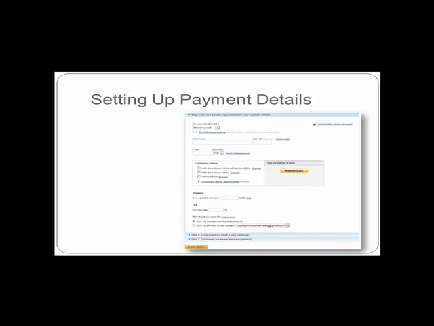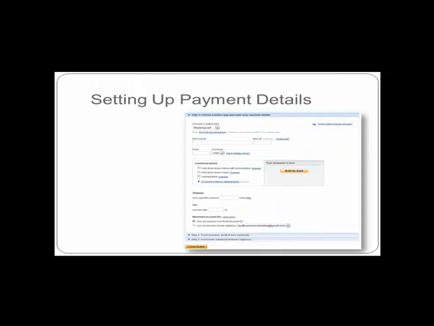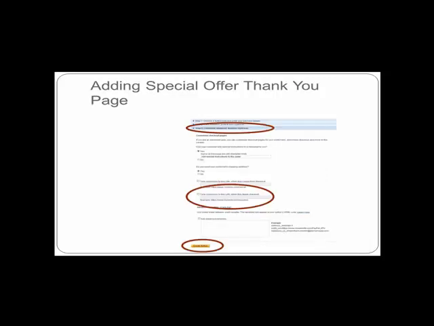But if you were dealing with PayPal, you would go to the merchant services just like we saw on this screen here. So you would go to merchant services at the top there, and you would click on buy now button and create a buy now button. Next thing you would do is set up your payment details. So your item name would be the special offer name. You put in your price there, whatever the price is that you are charging, and then you would just go through this form here. Typically you won't be using taxes on this, shipping, all that. You could keep blank since it's going to be a digital product, and you would just choose create a button.